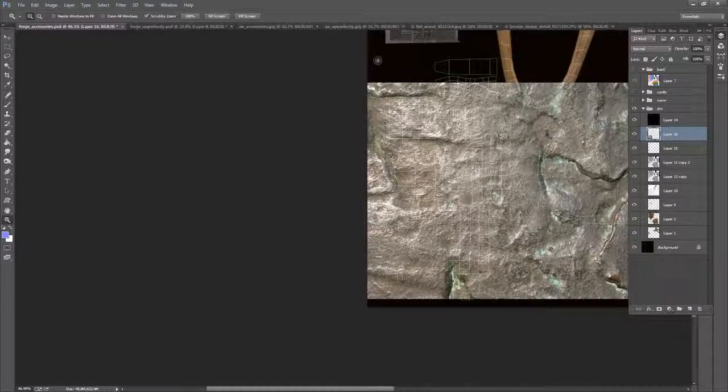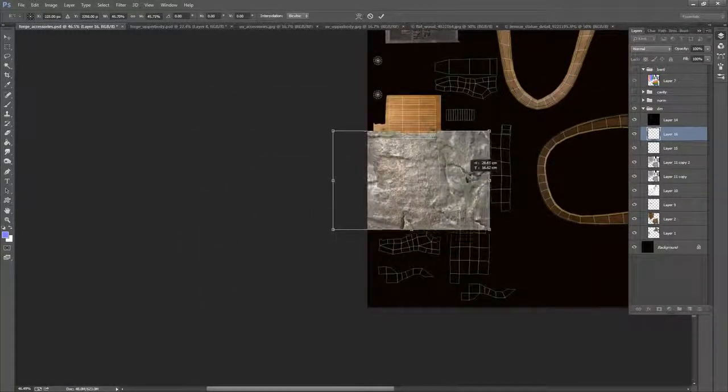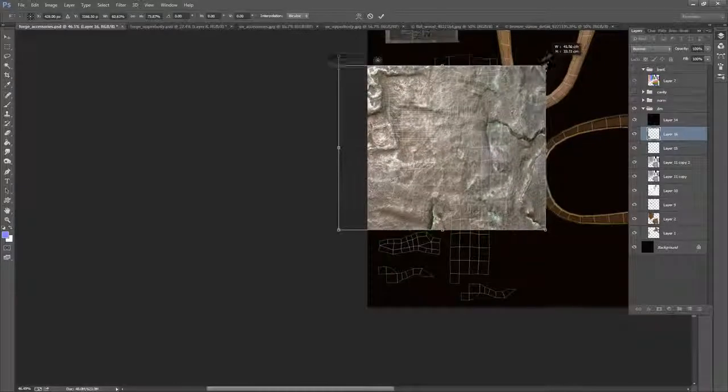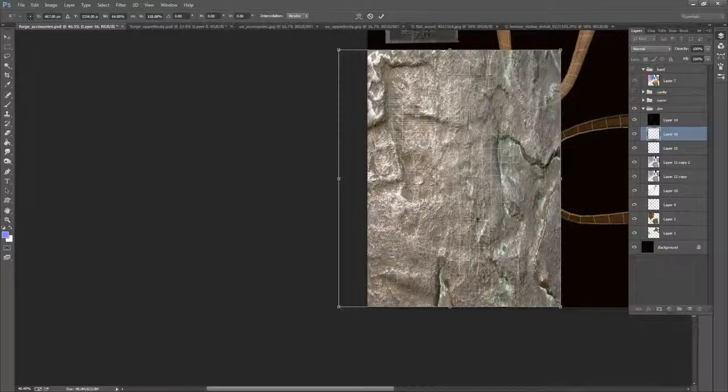So I'm going to drop that in and zoom out. I'm going to hit Control T to transform it. Shrink it down a bit. Might even use this for a lot of the plier details as well, so I'm just going to make it larger so it covers the areas for the pliers. And there we go.